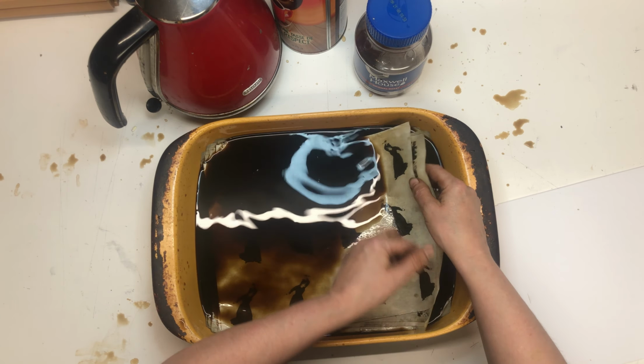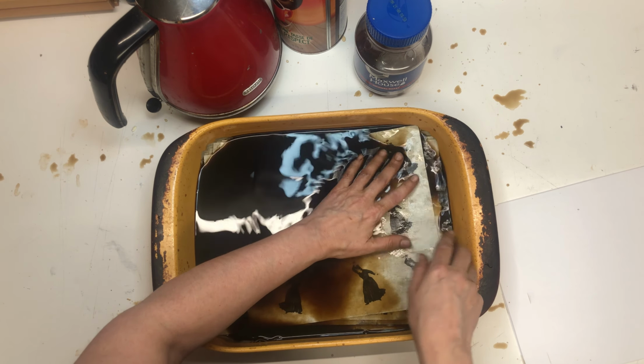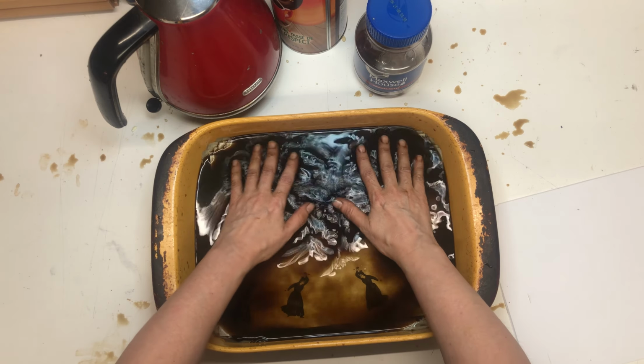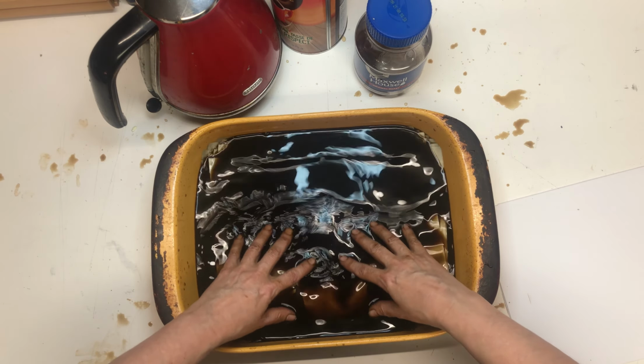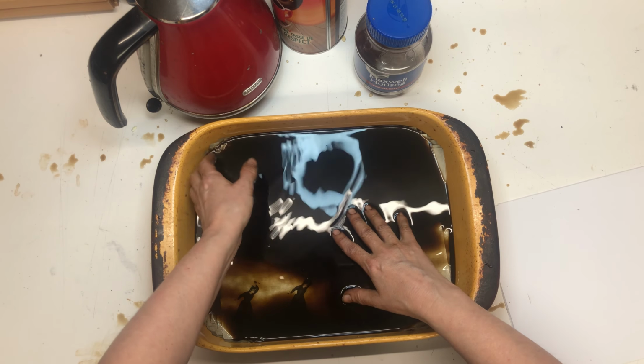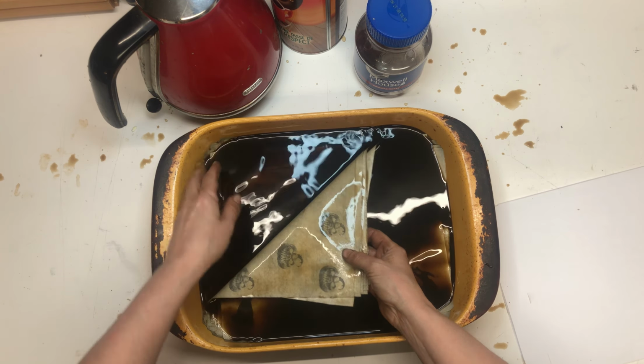Just as a sidebar, I have printed off other sheets with color. Like I printed off some vintage looking ledger paper. And when I coffee dyed it, I lost the color. I didn't lose the black, but I lost the color. So that's why I just printed everything here today in black.